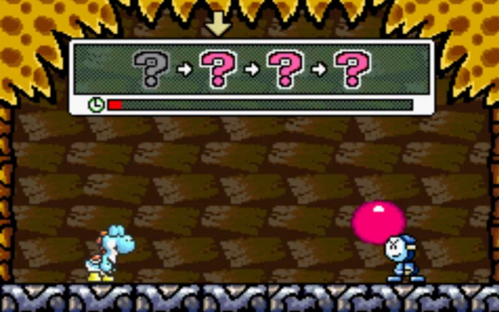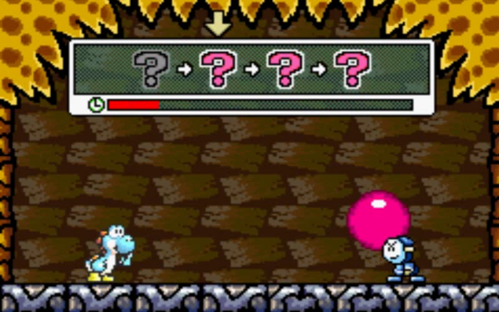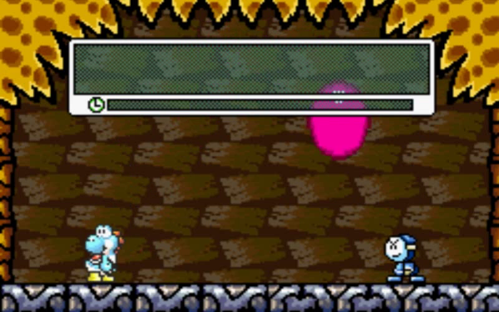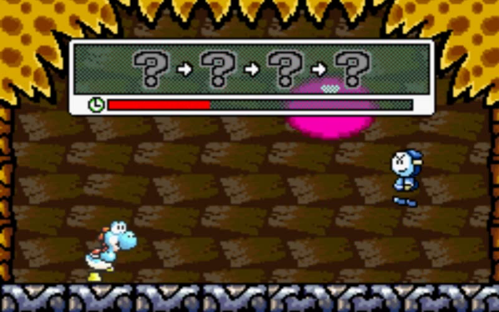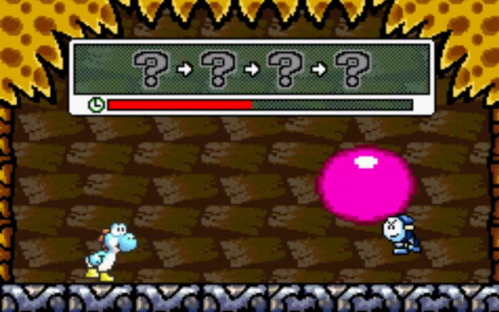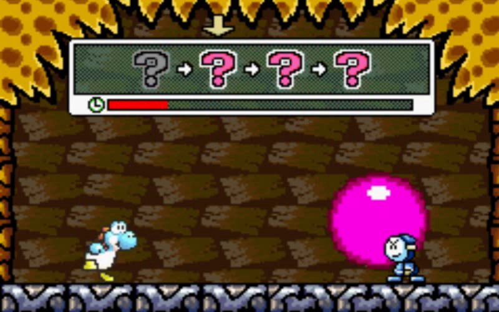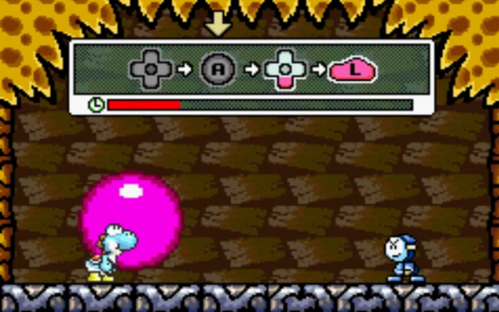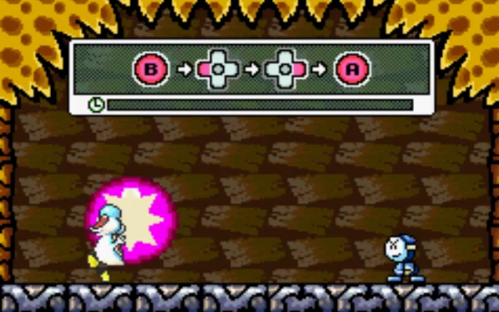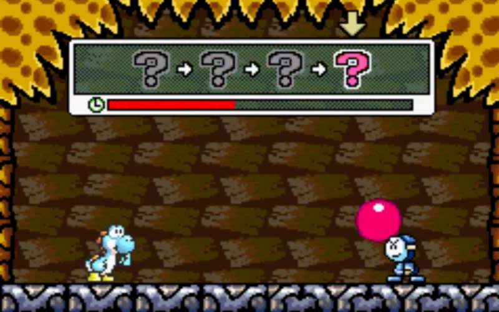There we go, we'll abuse it a little bit more. Come on, let's do this. No more failing, Yoshikins. You got this, my little dinosaur buddy. I think we got at least... There we go. Now hopefully it blows up on him. Ah, goddamn, it's gonna blow up on me again. Shit! Man, why does it always blow up on us?